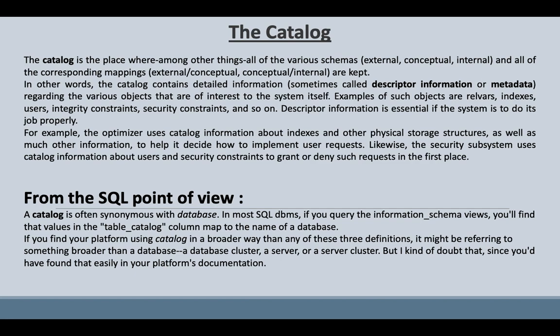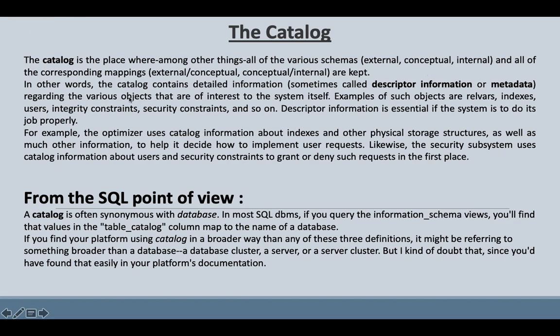So here also it is the same thing: in the catalog of the database, everything is mapped, meaning all the external, conceptual, and internal schema, the data, all the details. I told you about the metadata, the data about data; everything is stored in the catalog.